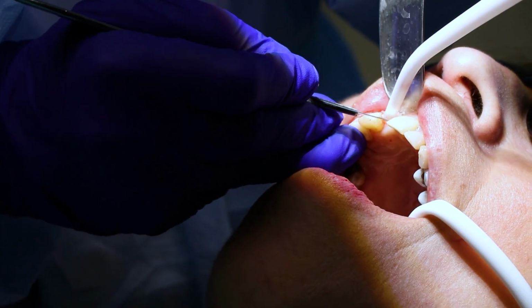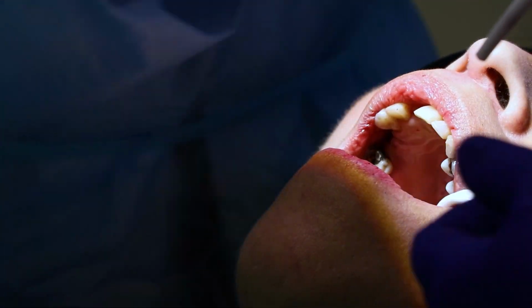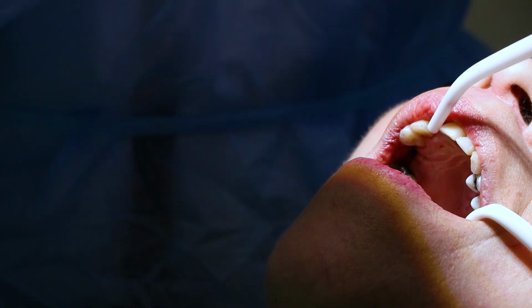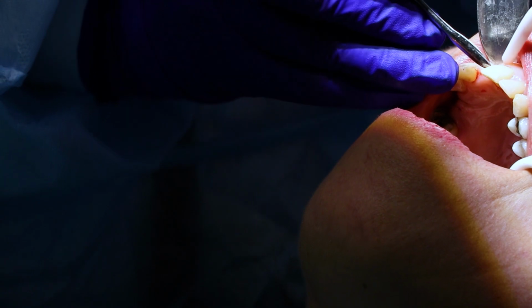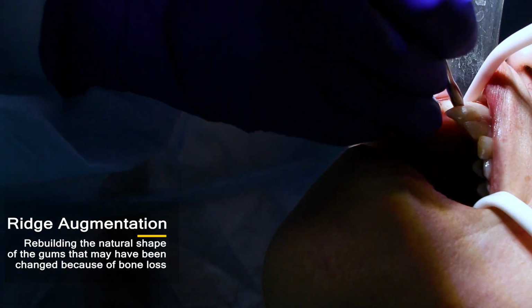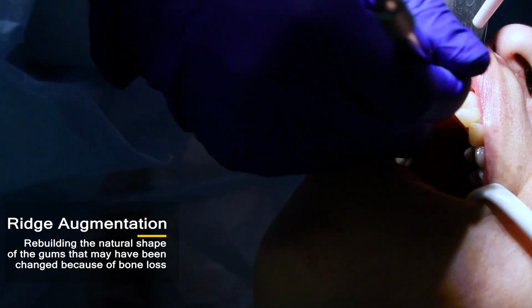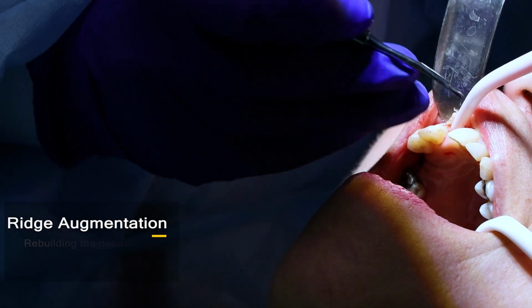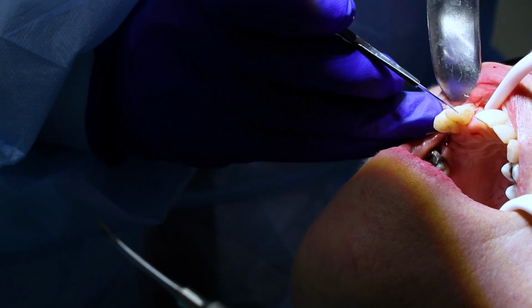So in this procedure, what we're doing is basically once I numb the patient, she only has about 2 millimeters of bone, and I saw this in the CT scan before, so we advised her she needs a bone graft. This is called a ridge augmentation, and the procedure is technique sensitive but fairly simple to understand. So basically the gums are elevated and the space is made for the bone graft.